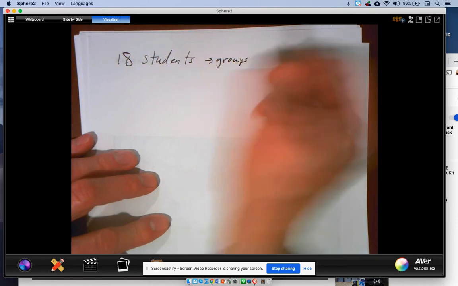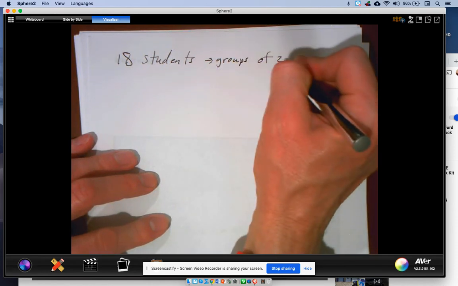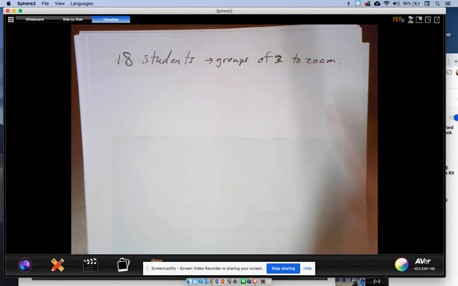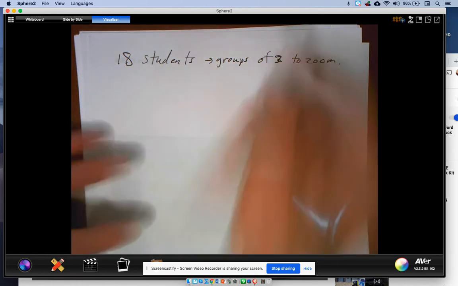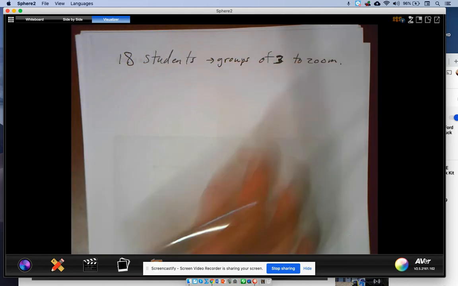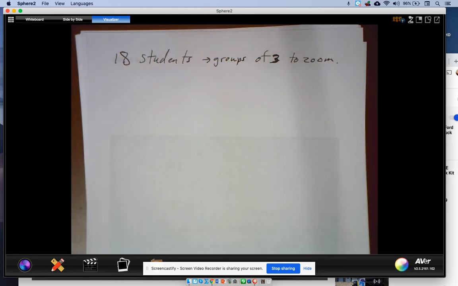I'm going to zoom with 3 of you, groups of 3, right, to zoom. Now, we're not going to really do this. We could for fun, but we're not going to. We've got 18 students, and I want to know how many different ways I can make groups of 3 to zoom. Sorry about that. I got a shaky little table I'm writing on here. So 18 students, we're going to make groups of 3 to zoom.